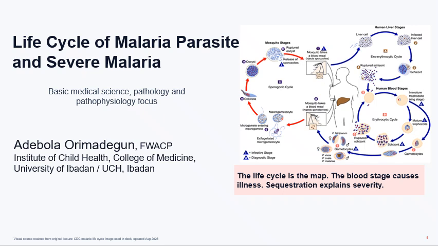As future pediatric residents, you will meet malaria cases repeatedly. But in this primary examination that you're about to write, you will be expected to go beyond just recognizing the diagnosis. You must be able to explain why the child is febrile, why the hemoglobin falls, why breathing becomes deep, and why a child becomes comatose through the lens of this life cycle that I'm about to teach. That is the journey we will take in the next 40 minutes or so.